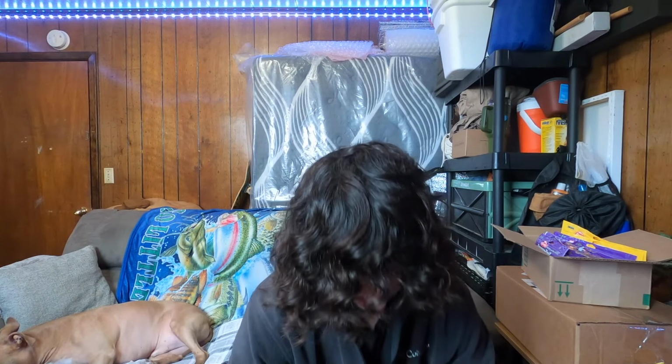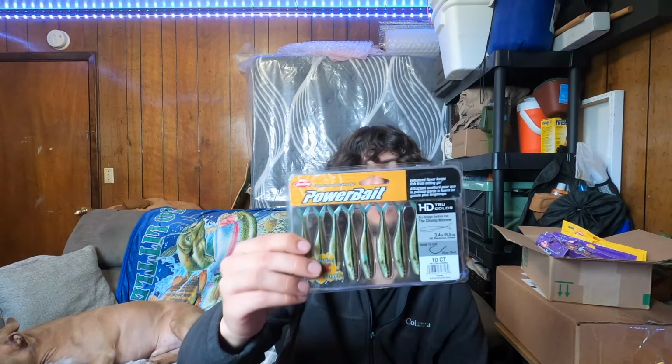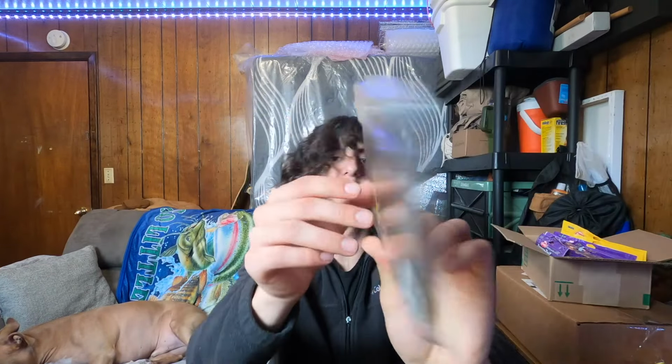Just bear with me. All right, so clamshells. We've got some Berkley Champ minnows. This is the HD Black Nose Shiner color.